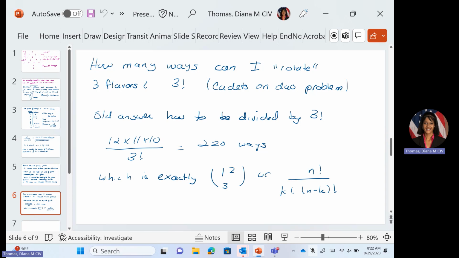It is really cool to see why this formula is the way it is. Isaac? Right here represents the number of permutations. Do you understand why you have to divide by 3 factorial? Really, what you're doing is asking, if I have 12 flavors, how many ways could I choose a 3-element set out of those 12 flavors? We knew that this answer was going to be too much, because I would have counted chocolate, vanilla, strawberry, and all their orderings as different. So I had to divide out all the possible permutations I would get from every one of those choices. And that's the problem you got for homework.